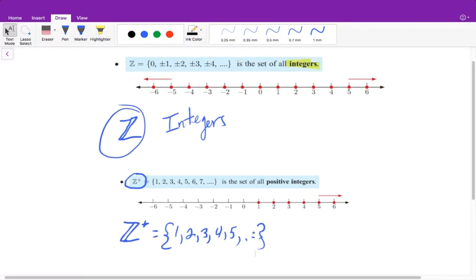Just make sure you know that the Z represents integers, and integers are both positive and negative whole numbers. But when we want to focus on only one type, we can write the symbol in the top right-hand corner to let the reader know that we're now only focusing on a more specific group within our set Z. This is actually going to be called something specifically later on, and we will give a term to it and we will define that.